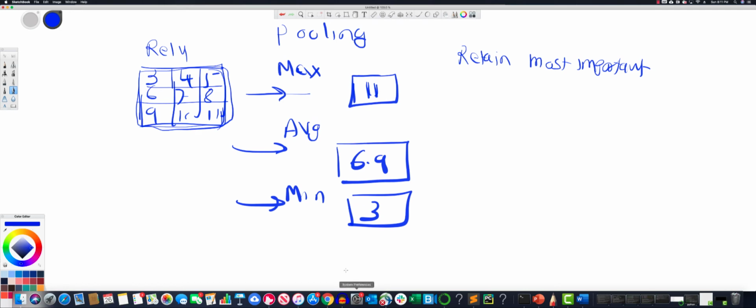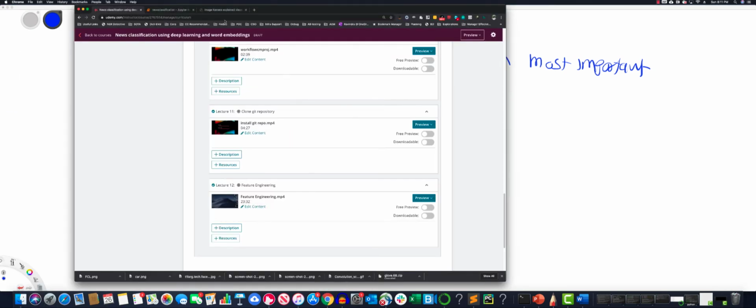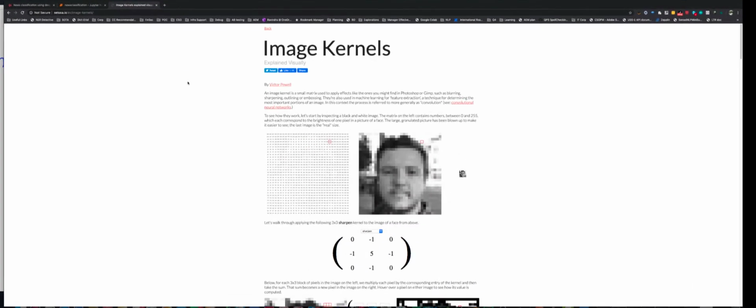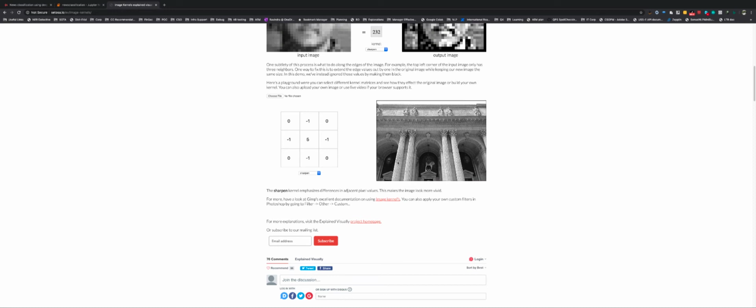Another way to understand convolution is to look visually at how it applies to an image. Here it's an image, and this is the kernel that can be applied to the image to see the output. If you want to blur the image, you can apply this kernel and you can see the image is smooth. A blur kernel takes the average of all the pixels.